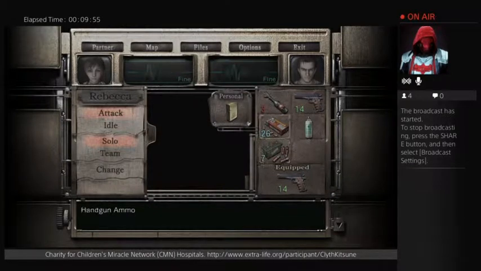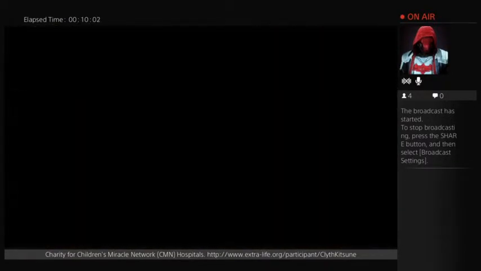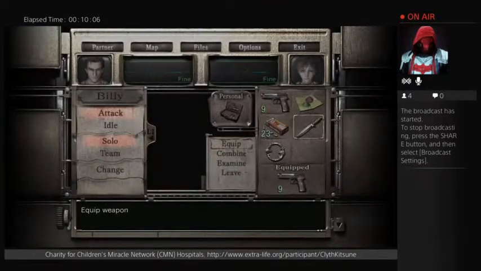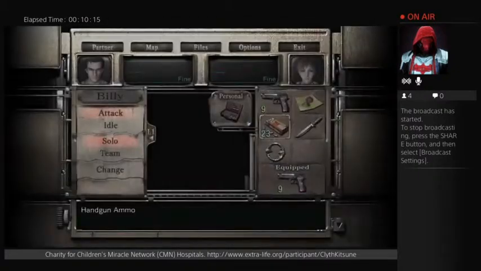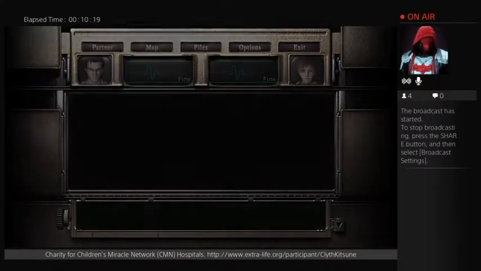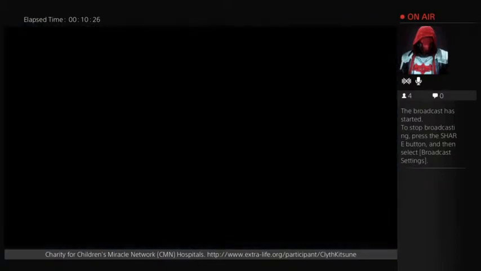Actually, I should be able to get Rebecca to come here, I think. I honestly don't think I'm going to use the knife, so I can't leave it here. Why can I not leave the thingy in this thing? Oh, there we go. Now it lets me leave it. Maybe it wouldn't let me leave it on the dead body or something.